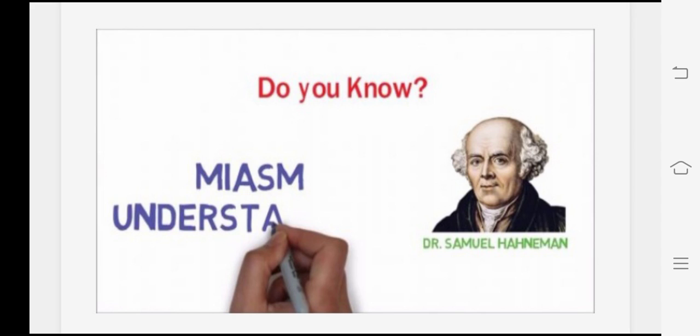Actually these are not exactly miasms, but they explain these terms as a half spiritual miasm or a half acute miasm, and this can be asked for 2 marks in the exam. If you are asked what is half spiritual miasm and half acute miasm, these are special types of miasms, and you have to explain what is given under these miasms. So in this the first is half spiritual miasm.